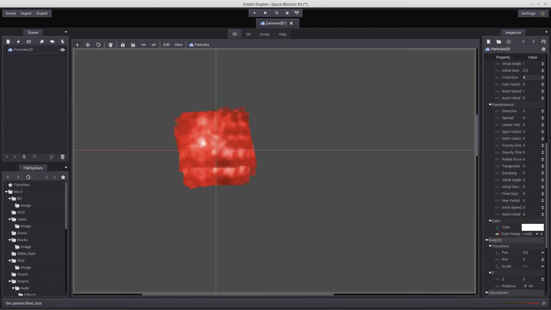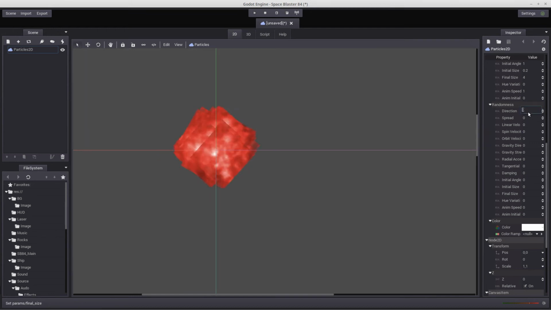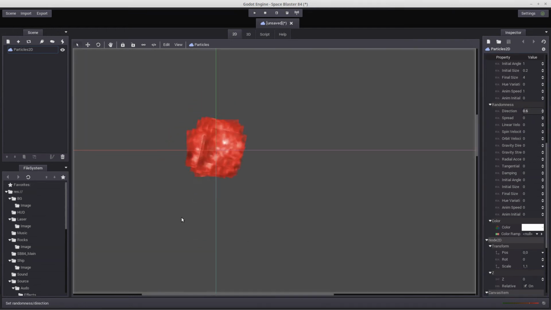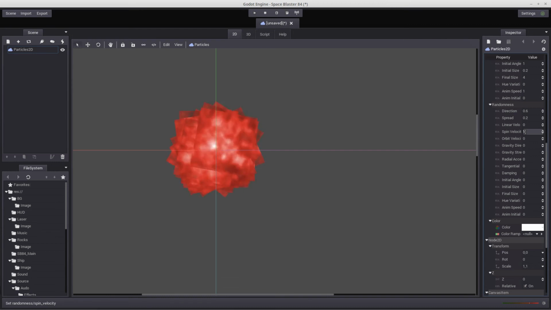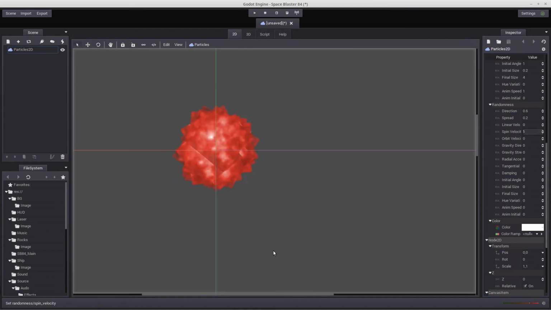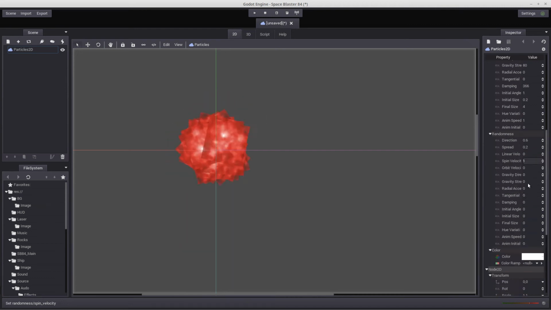And let's change the direction speed to 0.6, the spread to 0.2. Spin velocity, we're going to change that up to a 1, kind of give it different randomness of spin rather than everything spinning in the same direction. That gives us much more realistic explosion behavior, I guess. All right, and I believe that's it for all of the settings up here.